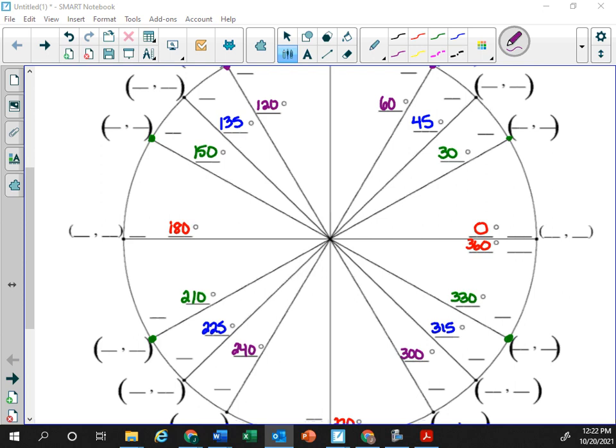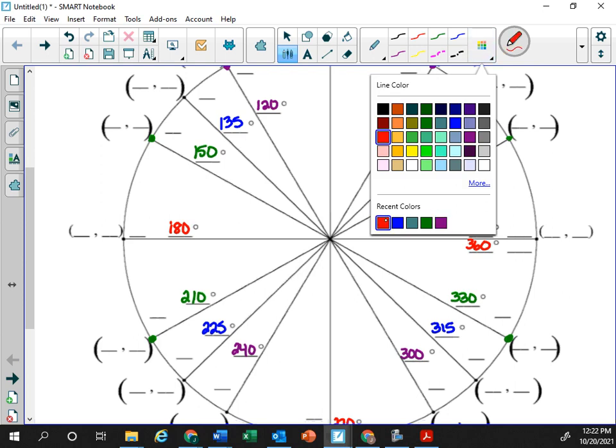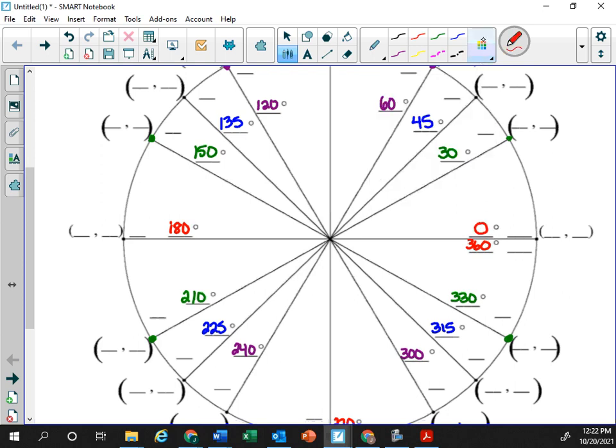Okay. All right. We're going to do radians next. So I'll go back to red. Starting over on the right there, 0 degrees, that's the same as 0 radians. Okay, 0 pi radians. Just put another 0. Now last class we talked about 180 degrees. What is that in terms of radians? Pi. So over on the left here is pi.